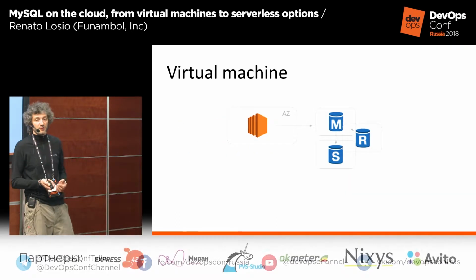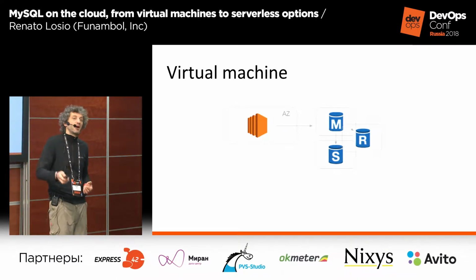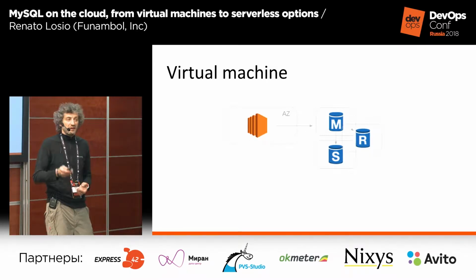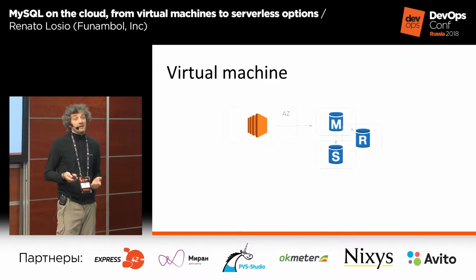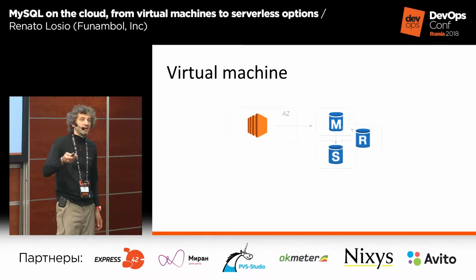So from a pure architecture point of view, if you have your backends talking to something, you have to think about having, here it is very much simplified, but anyway, you have a master, you have your own slave, that probably is going to be an asynchronous replica somewhere, one or more read replicas. You have as well to take care yourself, of course, of the failover. How you're going to manage the failover is up to you.